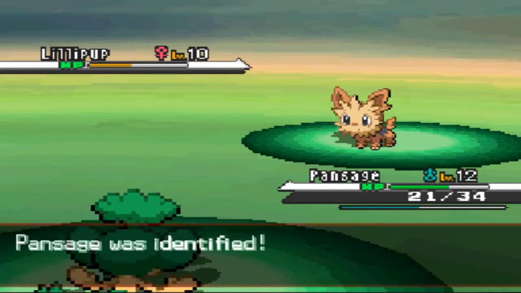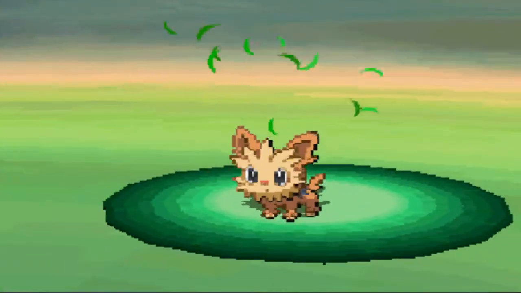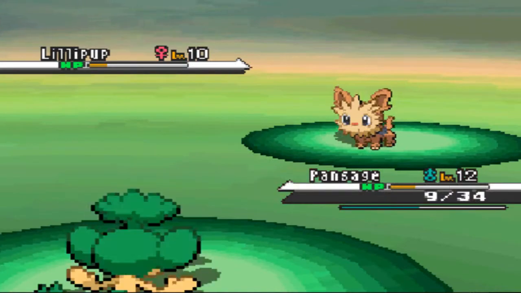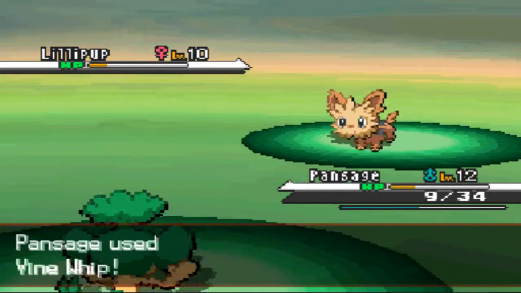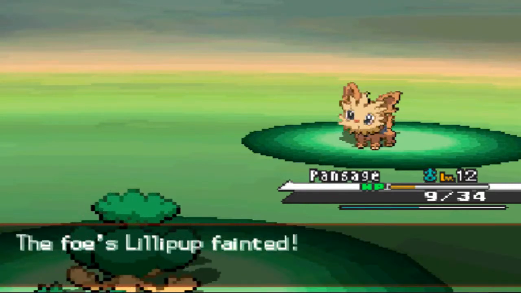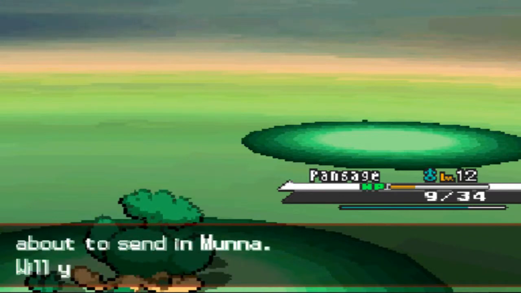Oh, never mind. Now we should still be able to beast on this Lillipup because it uses Odor Sleuth, or whatever. That bite won't kill us unless it gets a critical. Alright, and then Vine Whip for the win. So Lillipup's gonna be very, very deadly if you don't take it out quickly.